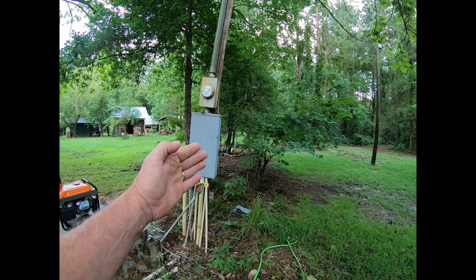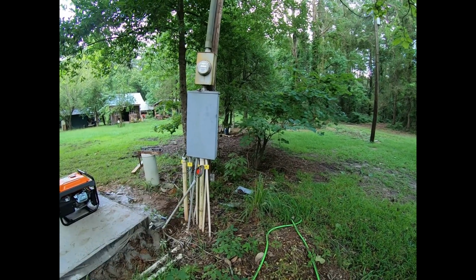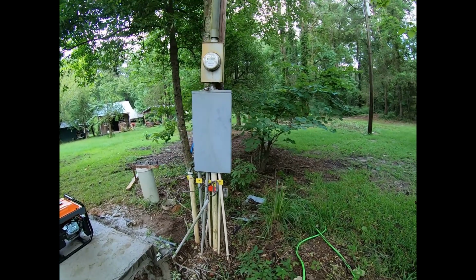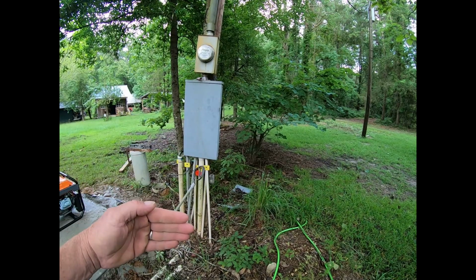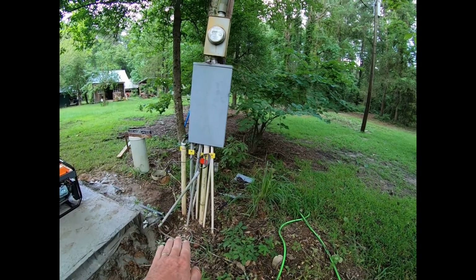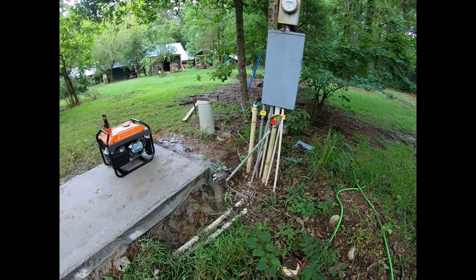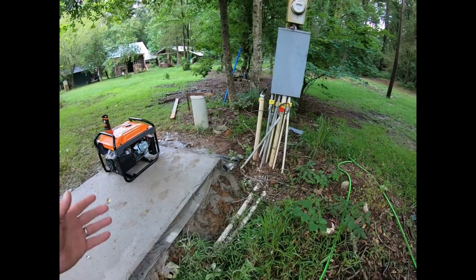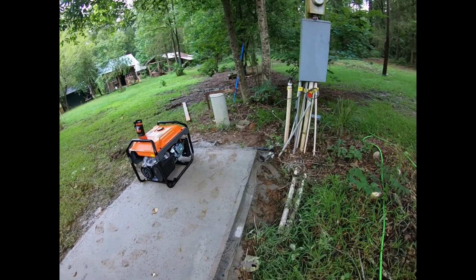I'll probably drop it down a little bit lower. Come down, and I'll have a big switch, a big breaker cut off there, then come down below the cut off, and then come over to here, and that way I'll be able to run the generator. This generator here is not big enough for the whole house, but it's big enough for most of it.